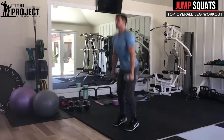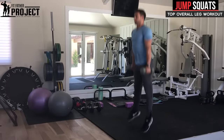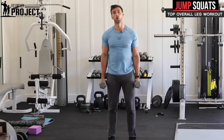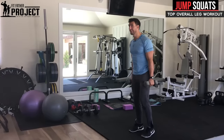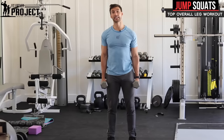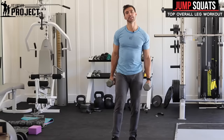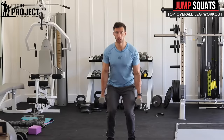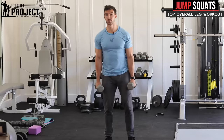A couple key form points as I'm doing these. One, notice how my arms stay straight the entire time. As I'm jumping, I'm not curling the dumbbells — I'm thinking of my arms as cables and allowing all the explosion to happen through my legs and my glutes. Two, the landing is extremely important. If you're landing on stiff knees, it's gonna be really damaging to those delicate tissues. You need to land with soft knees. Each rep as you jump blends into the next one — you have that soft landing and it descends you straight into the squat, so it's continuous motion.